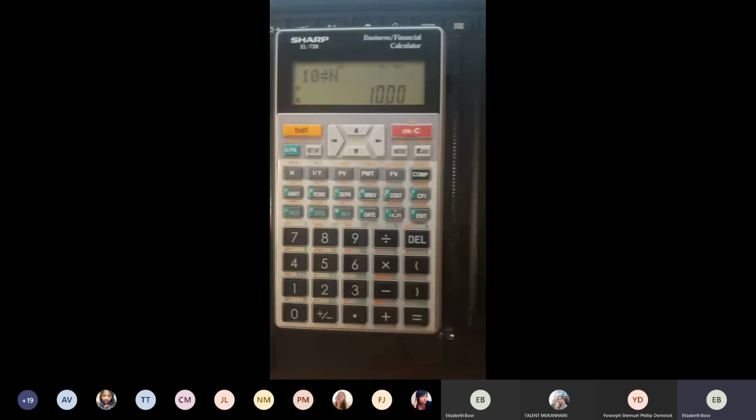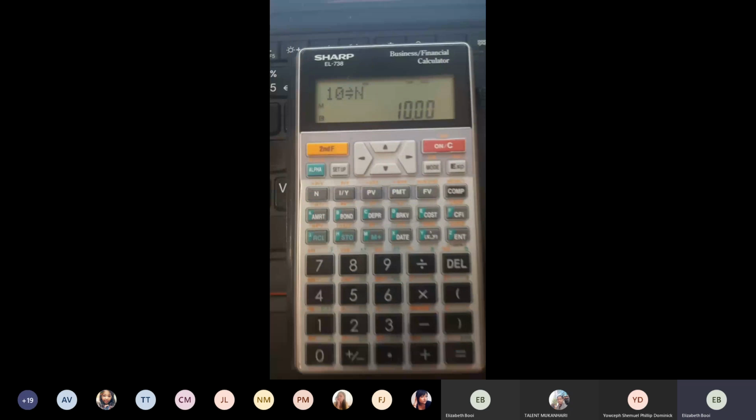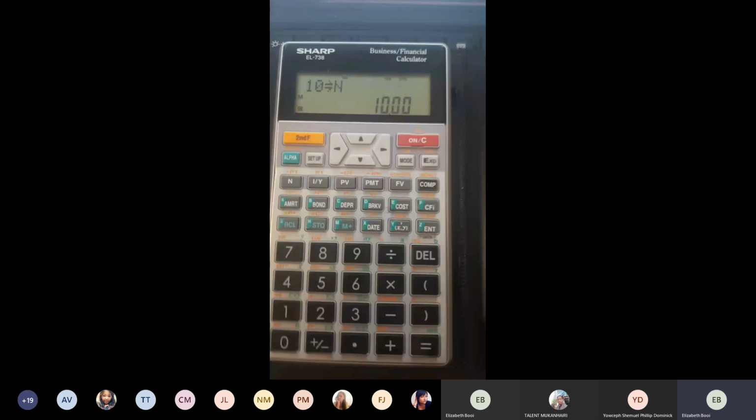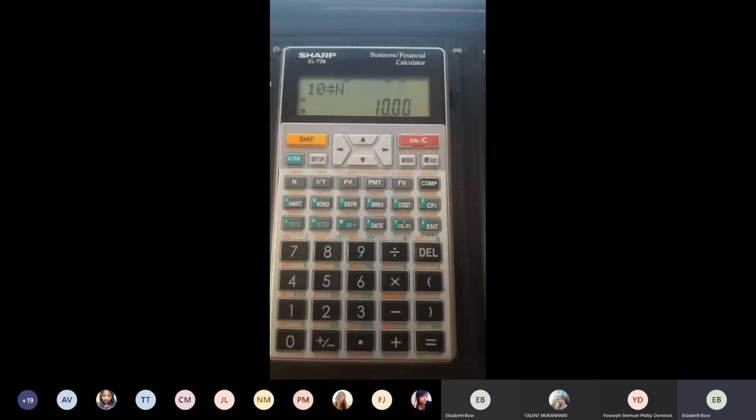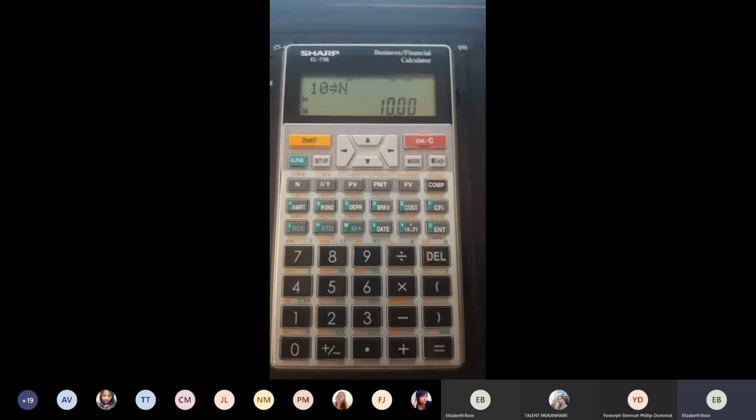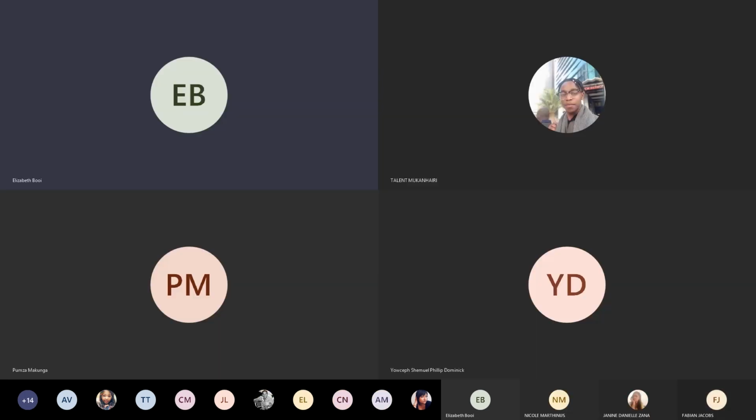But for the purpose of the interest, the calculator needs to know that it has to divide by the compounding period, so you always have to remember to do that step where you capture the compounding period. And that is the cue to tell me that my phone battery is very low. So I'm going to stop sharing this, and we go back to the presentation.